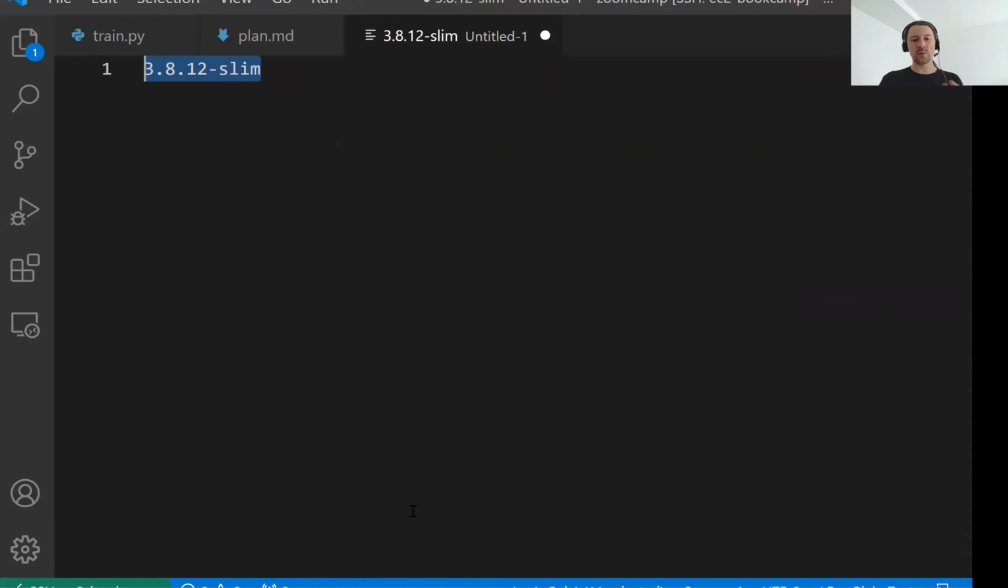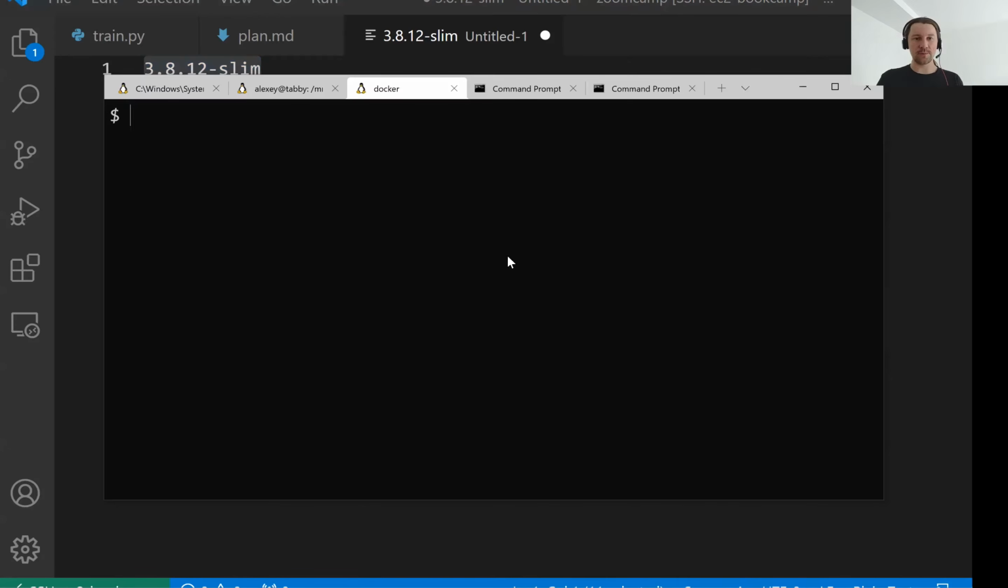What we will do now is we will actually try to run this image. For that, we use the docker run command, and then we specify the image we want to run. We also need to tell Docker that we want to have access to the terminal. That's why we need this -it. And after playing with this image, we want to remove it from our system. We don't want to keep it. That's why I have this --rm.